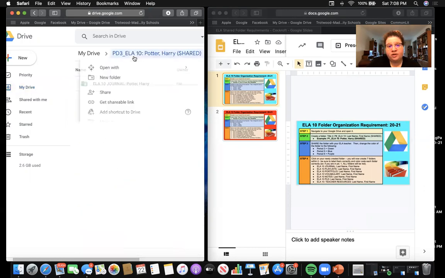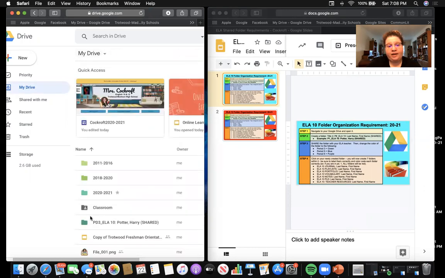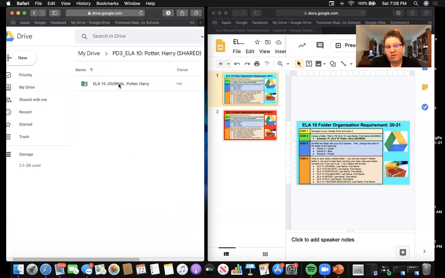And you'll know if you didn't do it if you see a little human next to it. The human means you may have shared it with some, well, once you share it with me, it'll be there, but you want to check that the link says restricted. I'm going to take you through that one more time. I made this folder. I haven't shared it with anybody, and yet there's a human. There should only be a human once I share it.